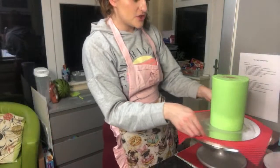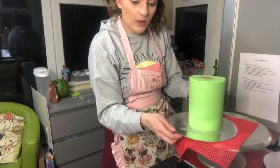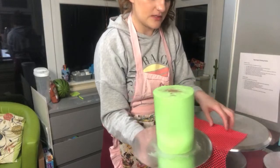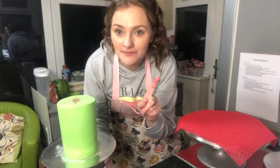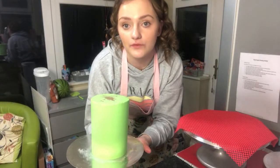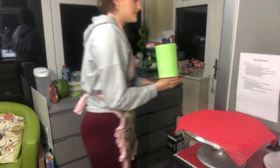I'm going to put this in the fridge so that it can firm up a little bit whilst we weigh out all the chocolate for the drip. And actually, we need to cover the board because I need to do the upside down method to put this on the board before I do the drip. So we're going to put this in the fridge.